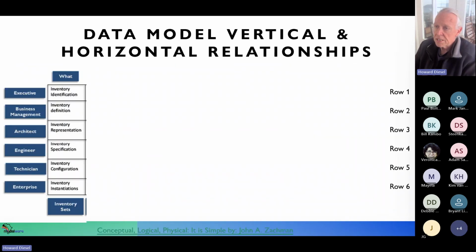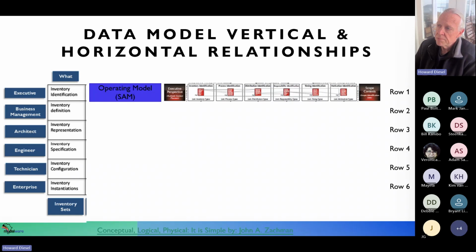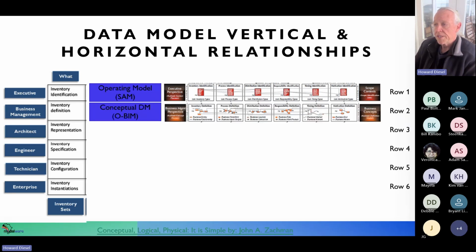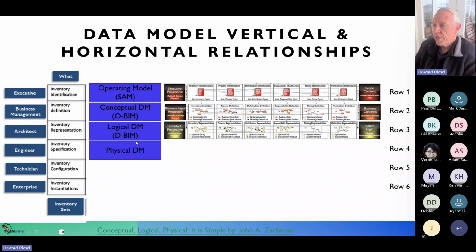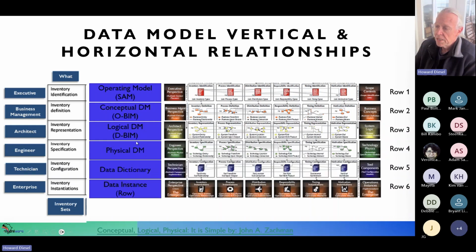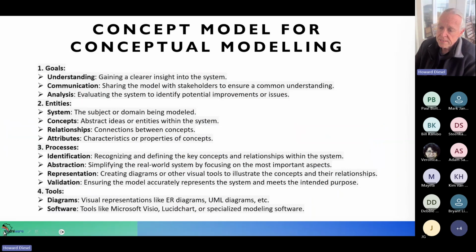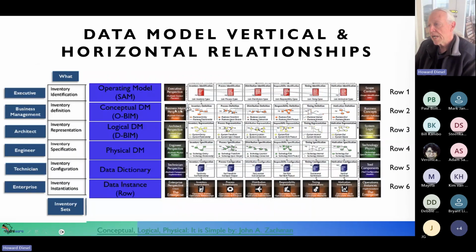Just to bring that out a little bit more, here's the ontology. For an inventory identification, we have the operating model or the subject area model, and that gives us our executive perspective. Then we have the conceptual data model, and then we have the business management perspective. We go on developing all of these at the same time, and this would be to build a complete system. You get the data model out, and then you go into the process definition, distribution, responsibility, timing, and motivation. The last column there is always your why model that's giving you your why elements.